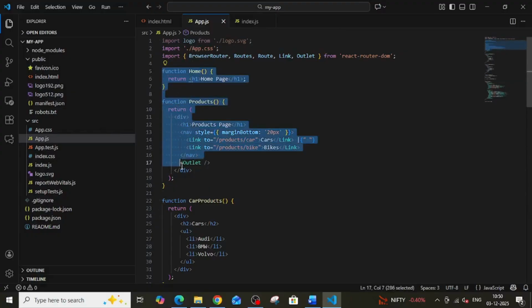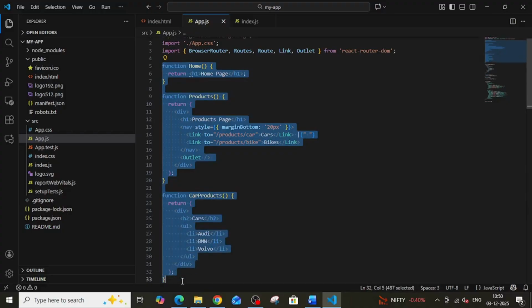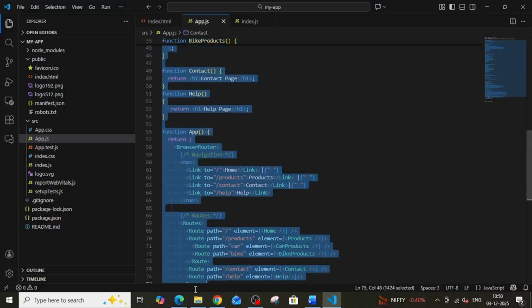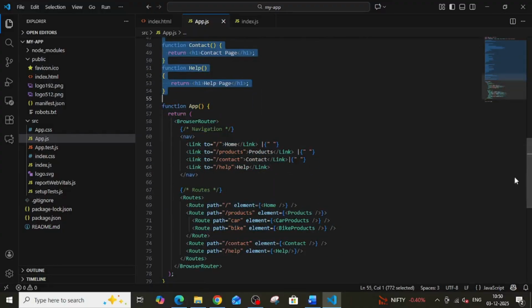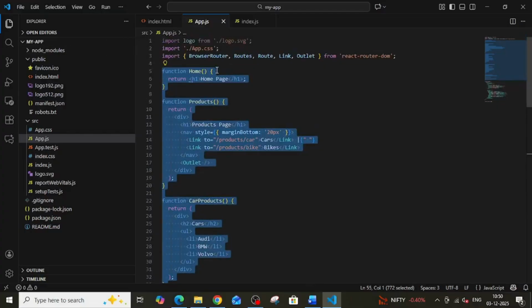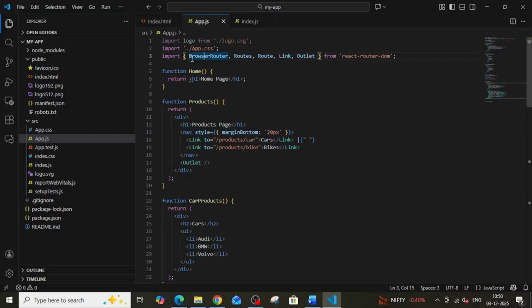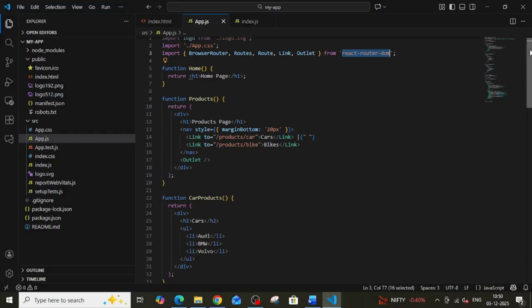So here you can generate multiple components inside the app page and write the logic. But the most important thing is that BrowserRouter, Routes, Route, Link and Outlet should all come from the React Router DOM library.